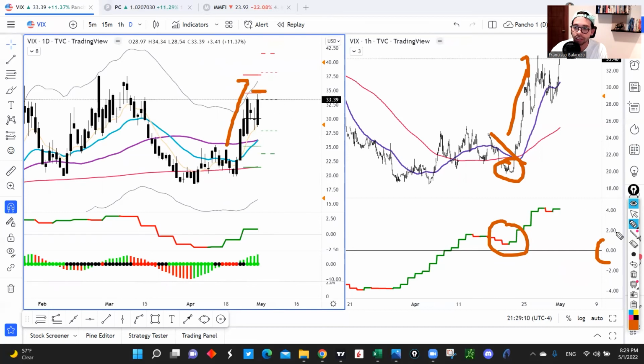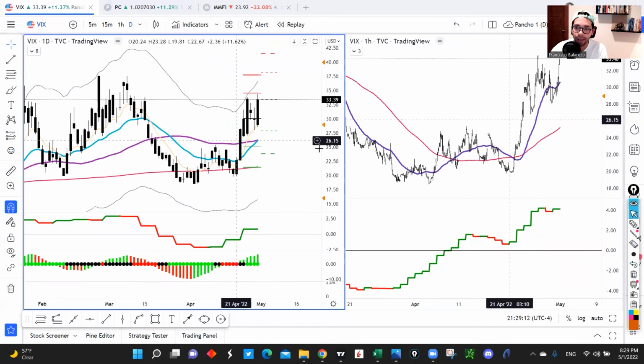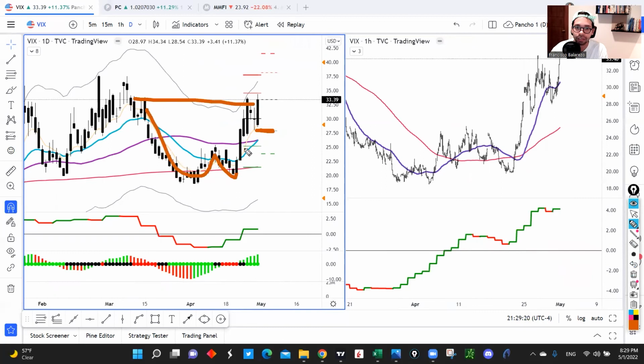We're testing these weekly levels here, but I think there's a high probability, if we happen to pull back in the VIX, I'll be looking at this weekly level as support. And I think there's a high probability that the VIX is going to break kind of a couple handle here in the VIX. And I know that some people say that you cannot chart the VIX. But I think this pattern looks interesting. And if we happen to break out, I think the VIX can move really, really fast to that 40 level. And then perhaps we are gonna see some short-term capitulation.